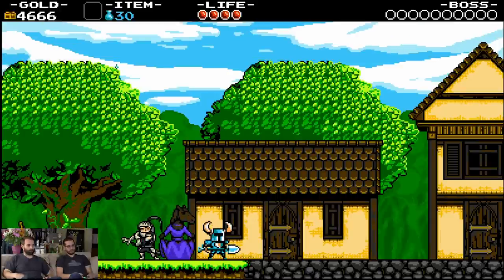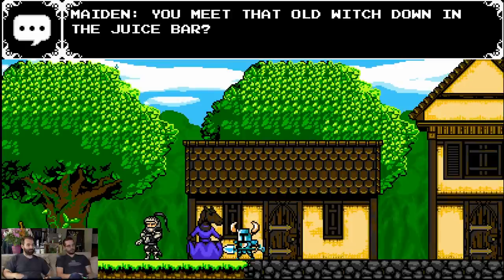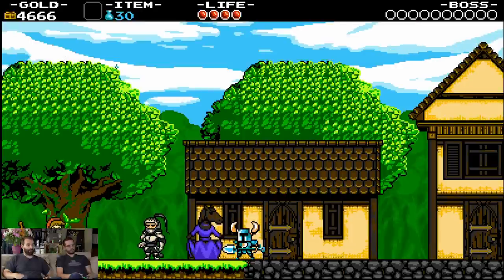Look at this horse lady. I don't know what she's doing. Maiden, you meet that old witch down in the juice bar? I think she tells fortunes, but you won't talk to me.